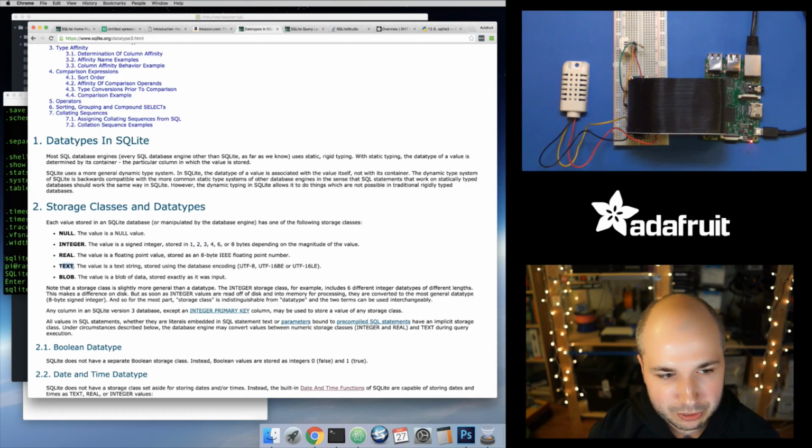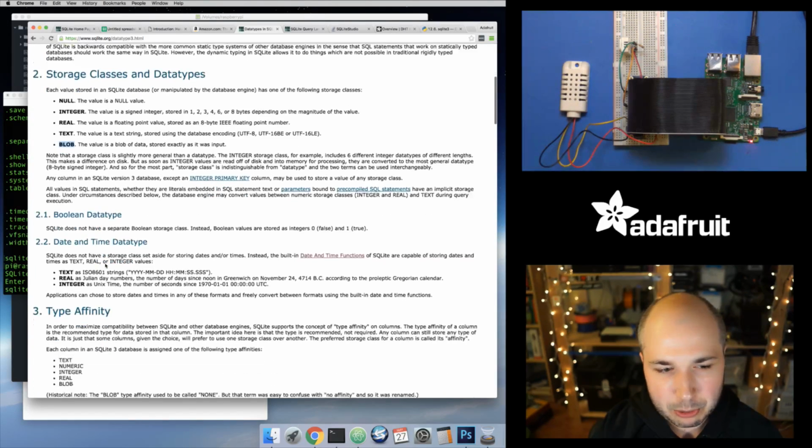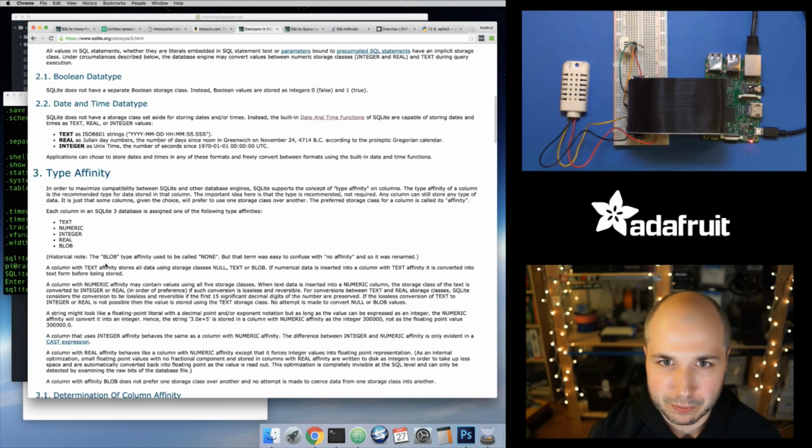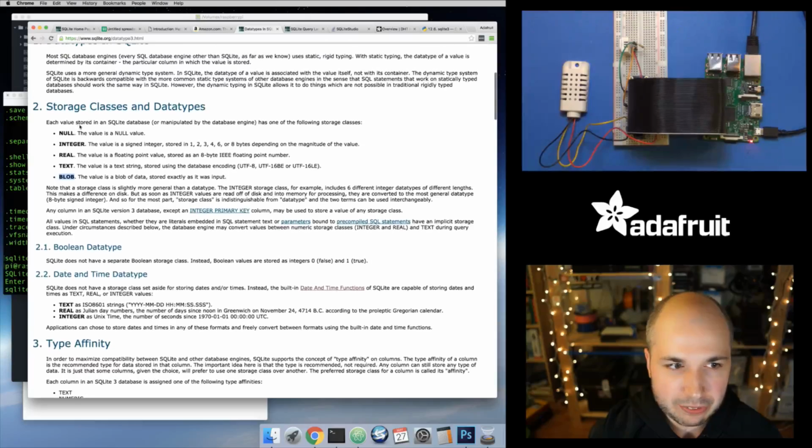It could be an integer also inside of there. You could have a text column, which is just a string of data. And then you could also have a blob column that's basically binary data, so if you wanted to store an image or something like that. Now the SQL language also defines a bunch of other types, but SQLite is light, it has light in the name. It doesn't implement everything, but it does map some of these standard SQL types into the basic types that it supports, and it does that automatically.